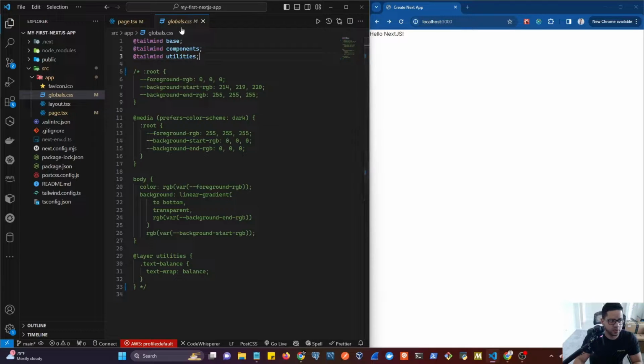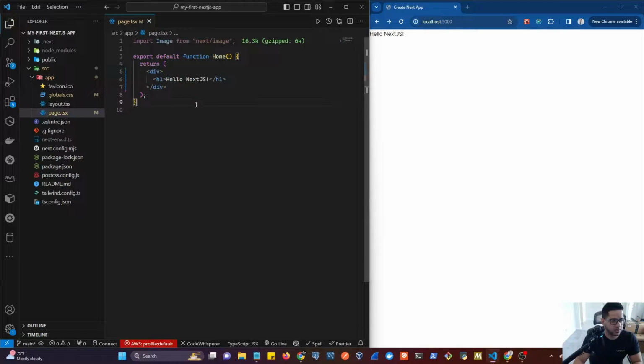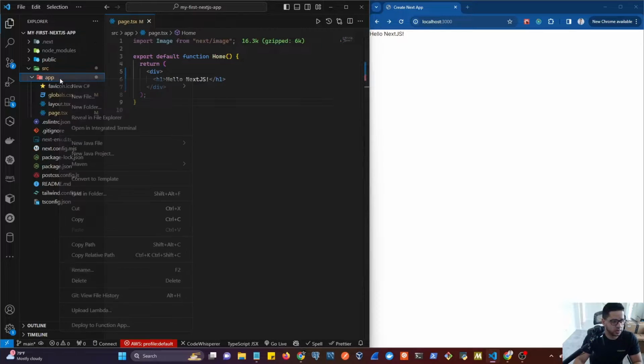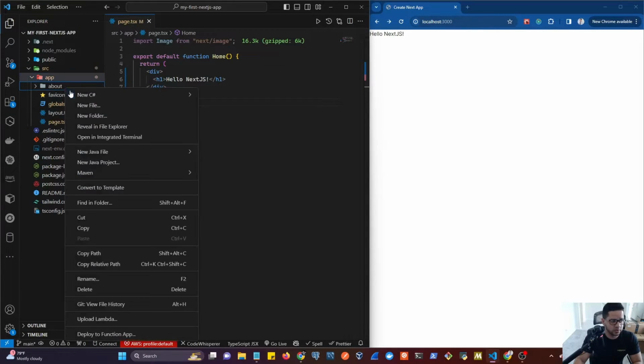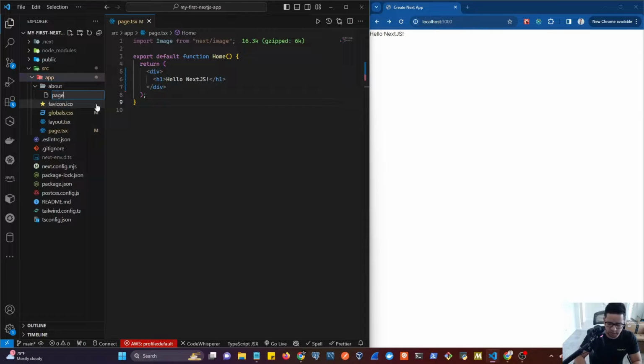So let's close the CSS files. We don't need them for now. And inside of the app folder, we're going to create a new folder. Let's just call this one about. And inside of the folder about, just like we have a page.tsx at the top level of the app folder, we're going to create a new file here, page.tsx as well.